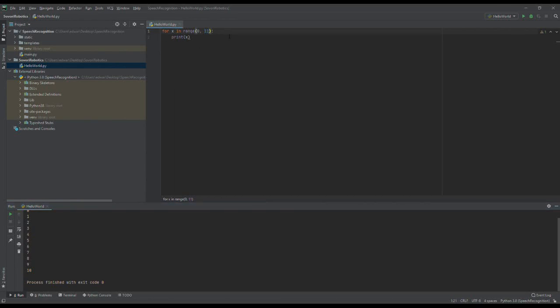So, what if you want to skip by 2s, or 3s, or 4s, or 5, or 6, or whatever. Well, let me just make it 100 to signify the actual change. So, say you wanted to skip numbers in some sort of way. You put a comma after the last number, and then 2. That's how you skip by 2s. So it's 0, 2, 4, 6, 8, 10, 12, 14, whatever. And if you want to skip by 4, you put 4. If you want to skip by 3, you put a 3.